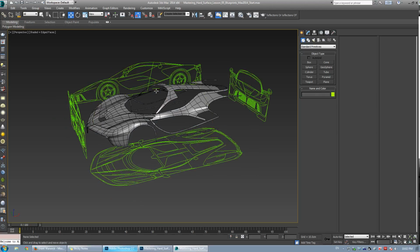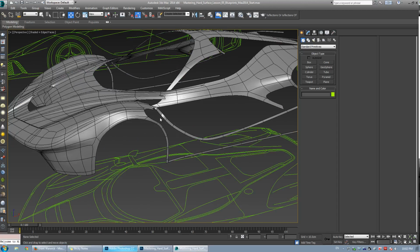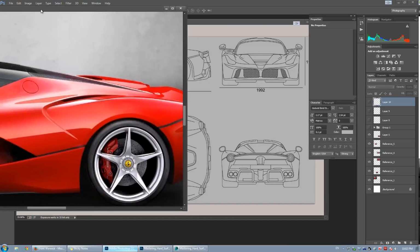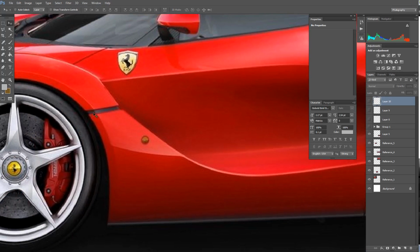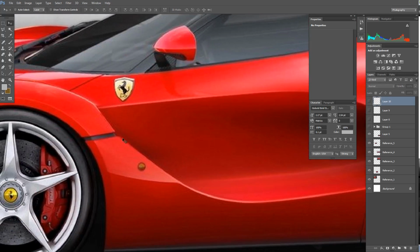So now we can get started on some of the modeling in this lesson. And one of the first things I want to show you is, because it's going to kind of be a theme throughout this lesson, how to round off and sharpen corners. So if I go into Photoshop, once again, I've got my reference images loaded up here. And you can see on different parts of the car where our wireframe starts to flow. We run into points like edge lines and little indented parts of the car that'll need to be cleaned up.